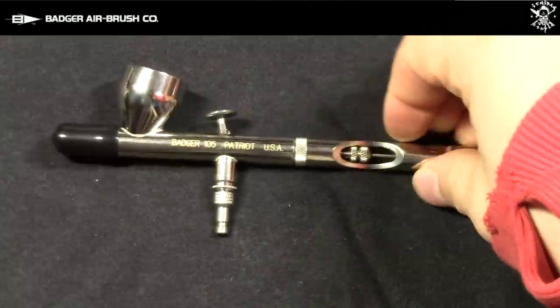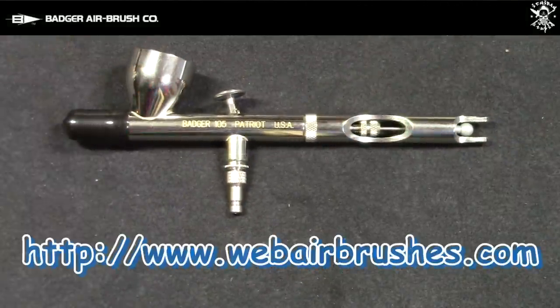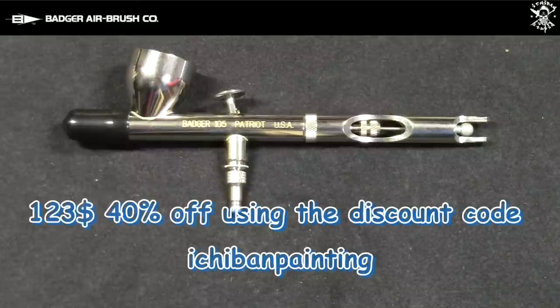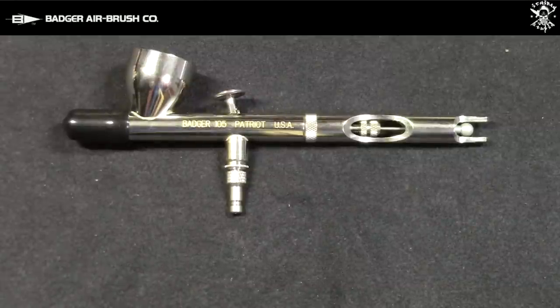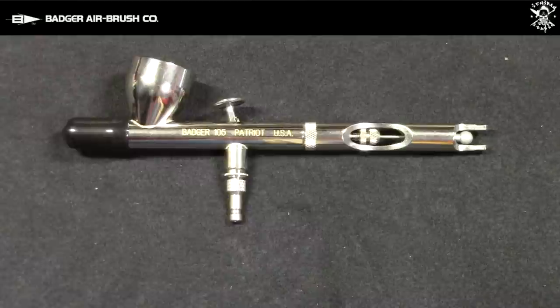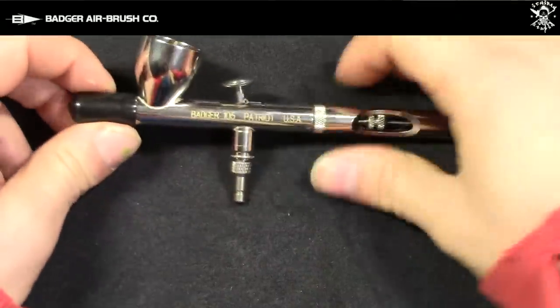The Badger 105 is the workhorse — I like to call it that. If you go on webairbrushes.com you're going to be able to find this airbrush for $123 US dollars, and if you use the code 'eachmonpainting' it's going to give you an additional 40% off, which is going to bring it down to about $70. For the price, it's supposed to be an entry-level airbrush, but this puppy is packing some serious quality.